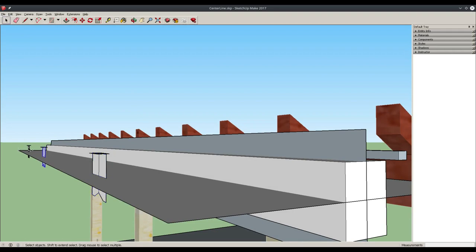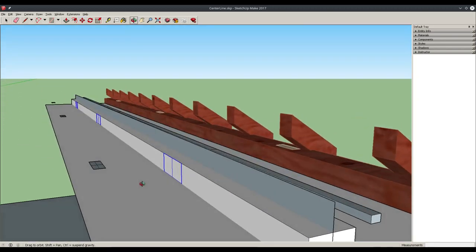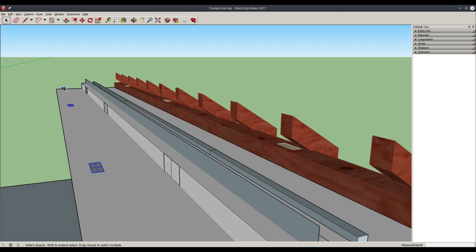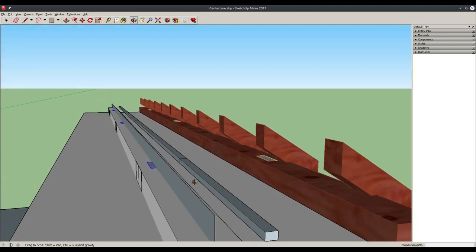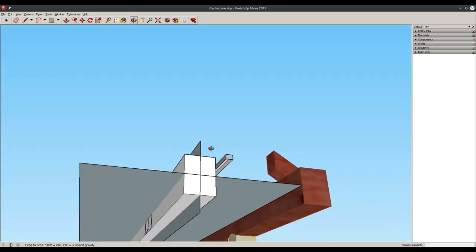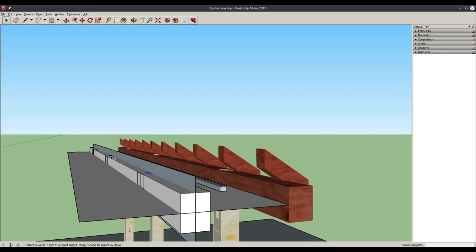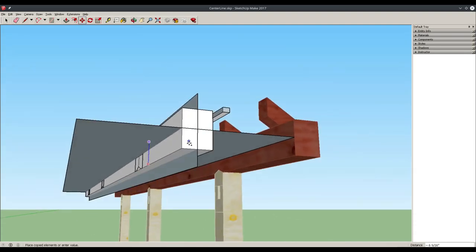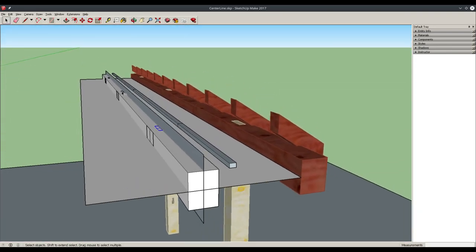So I can take these templates, move them over to here on that center line, and move these over to this center line. And projecting that straight through, let me actually do that to here. No, that didn't go where I wanted. Let's move these here. And I'm actually going to move these up a little bit just so it's easier to see in some of the coming techniques how this functions.